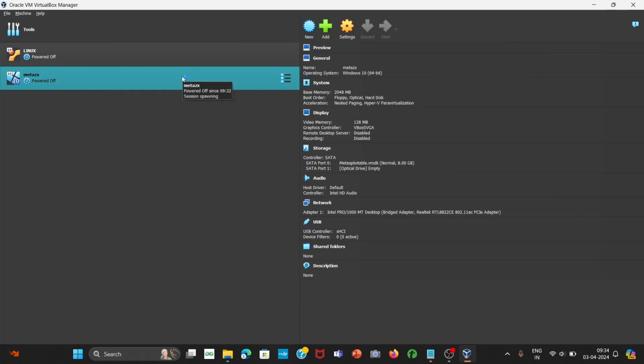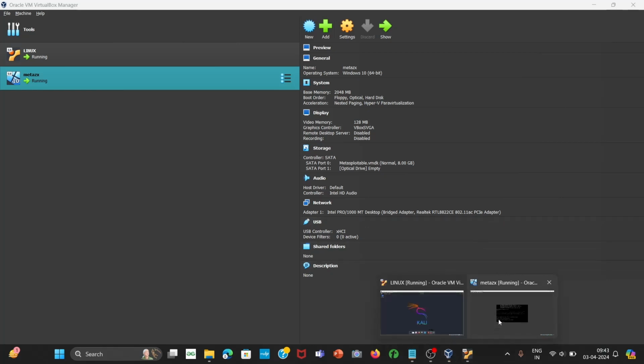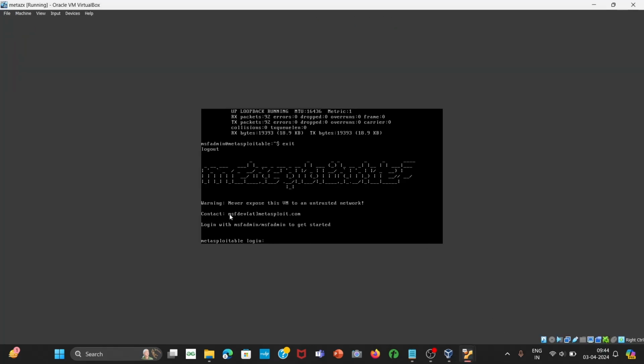Okay. Now let us open both machines and do the network setup for the lab. Okay guys, now once you've configured your network settings, we have to open both our machines, Linux and Metasploitable. So let's open it first. Okay guys, now once it is open, I'm showing you. I have opened my Metasploitable machine. By default, its ID and password is msfadmin. So first of all, let us enter our ID and password.